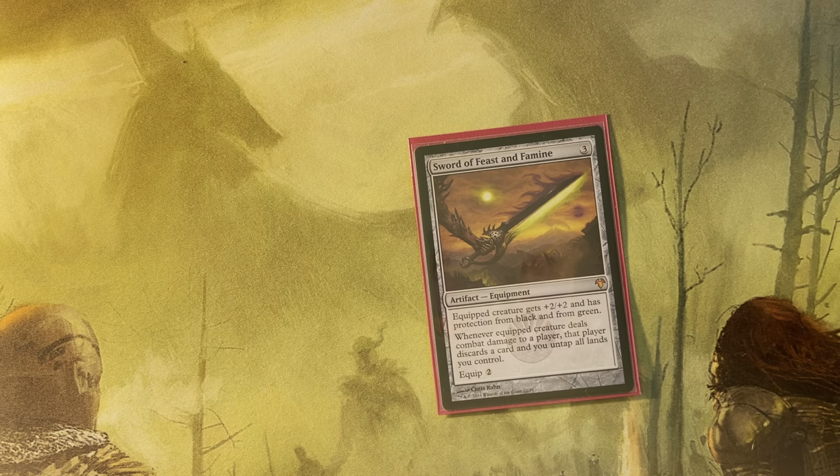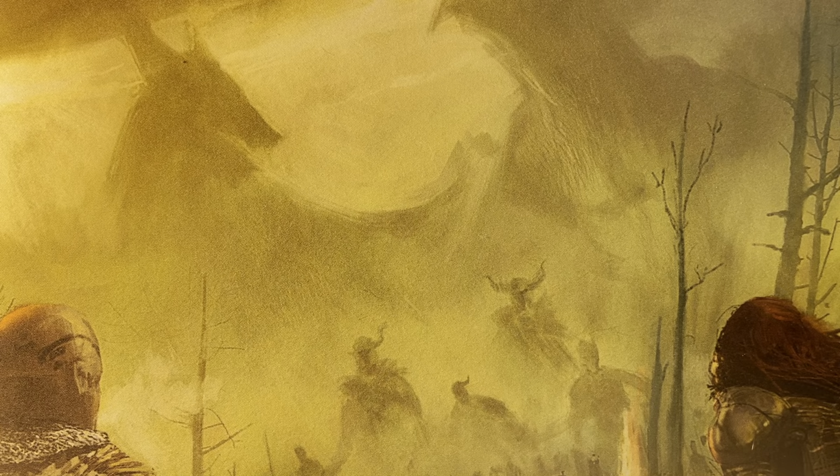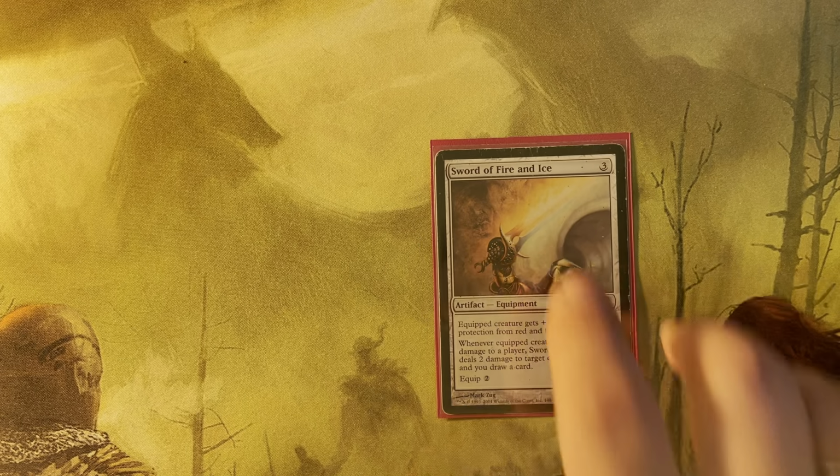Being able to untap my lands basically doubles my mana. It is spread over the 2 main phases, but still, doubling my mana is crazy good. The discarding doesn't matter that much, and protection from black and from green are not the absolute best protection colors to have, but the untap of my lands alone makes it the best equipment in the deck. We really hope to be able to double up these protections as well.